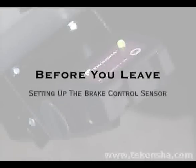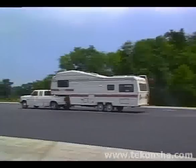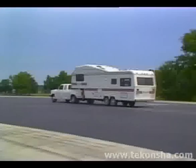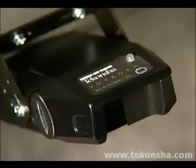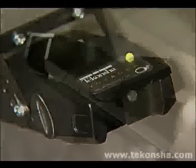The first step in positioning the sensor for a Tekonsha Voyager brake control is to park the tow vehicle and trailer on as level a surface as possible. With the trailer's connector connected to the tow vehicle, the first thing that you will notice is the bicolored LED on the front of the control will be glowing green. This will let you know that you have a complete circuit between the tow vehicle and the trailer.